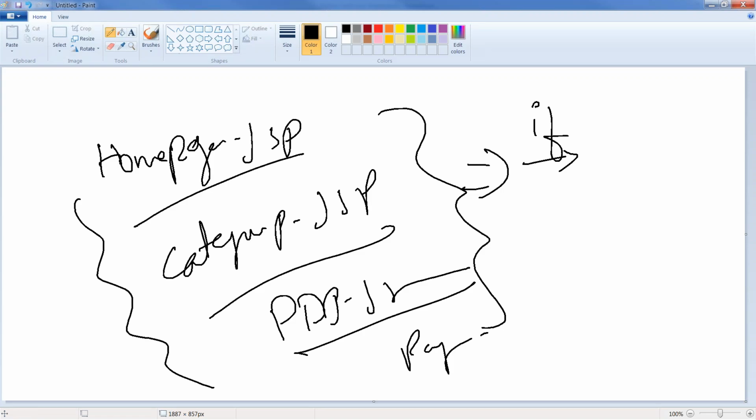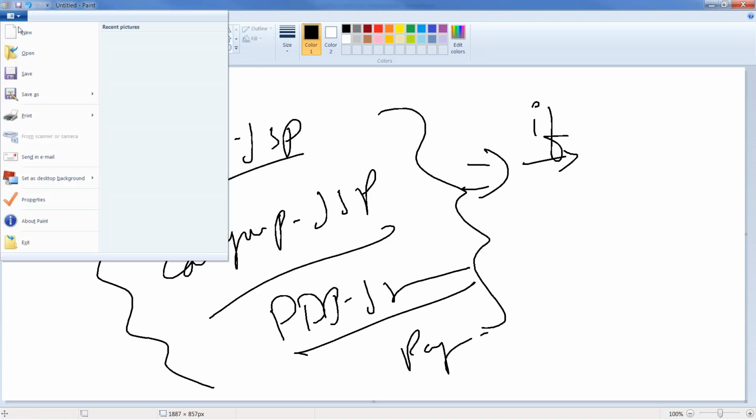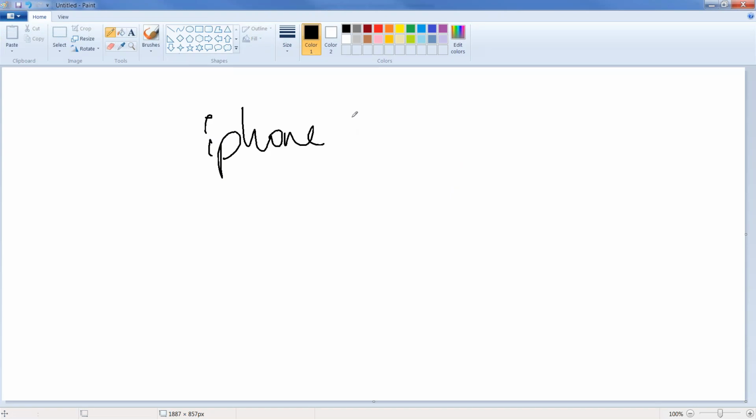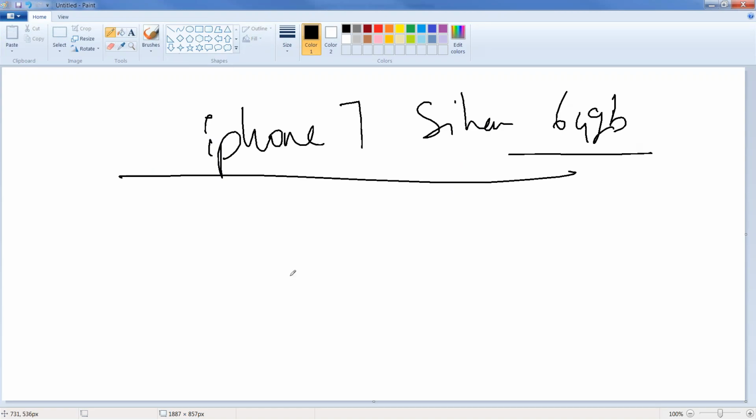Characteristics. Okay, before I go there, let me ask you this. If I want to buy an iPhone 7, silver color, 64 GB, tell me what all the attributes of this are.